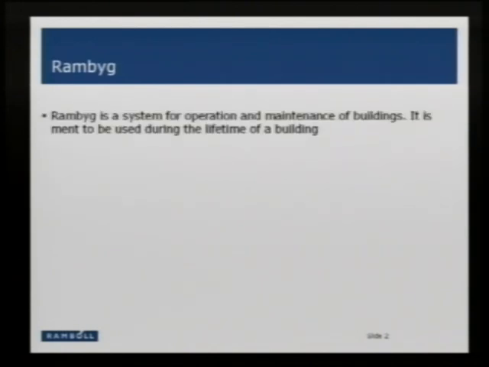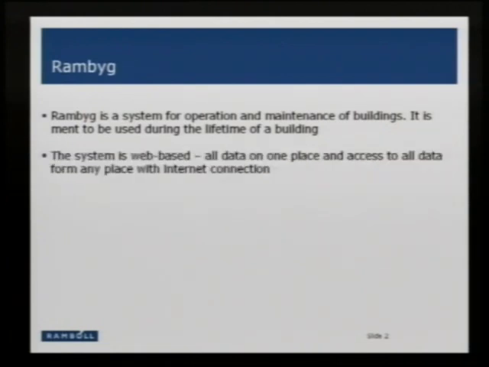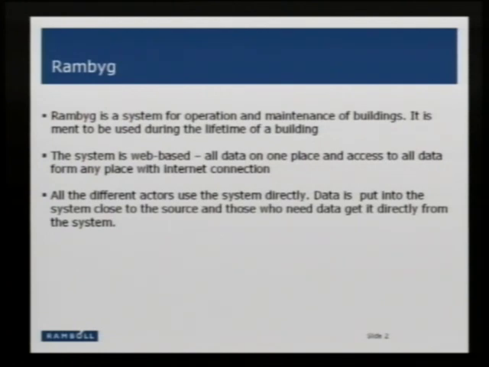Rambøll is a system for many things. I will concentrate on the operation and maintenance of buildings. But it is meant to be used during the whole lifetime of a building. In the beginning, you might call it a project web or whatever. It's entirely web-based. That means all data in one place and access to data from any place where you have an internet connection. And the idea is that all different actors use the system directly.